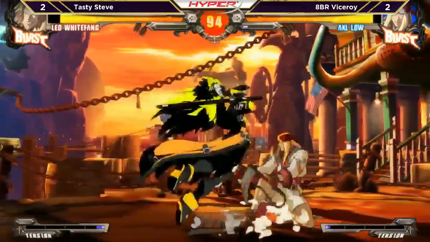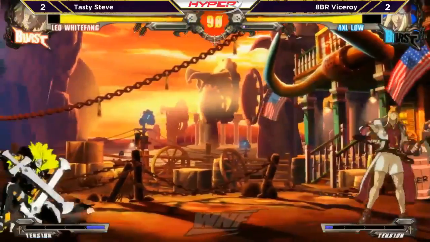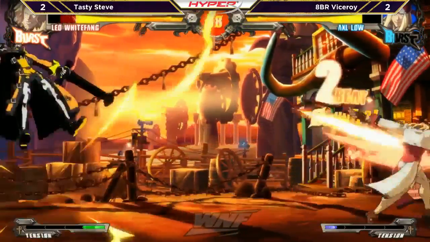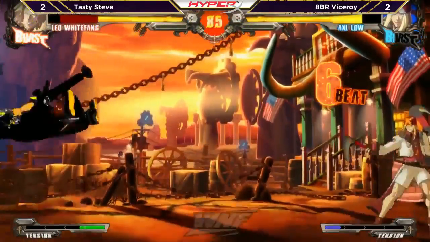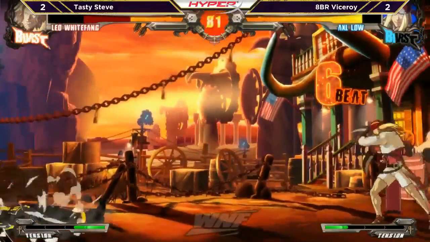Trade on the fireball. It's not a good one for Steve. Runs in. Oh, catches him, and the burst immediately. Yeah, scary read, that burst. It would have been big. Yeah. All right, so takes the damage there. Steve down a lot. Tried that fireball, gets caught because of it. He's down to about 40%.